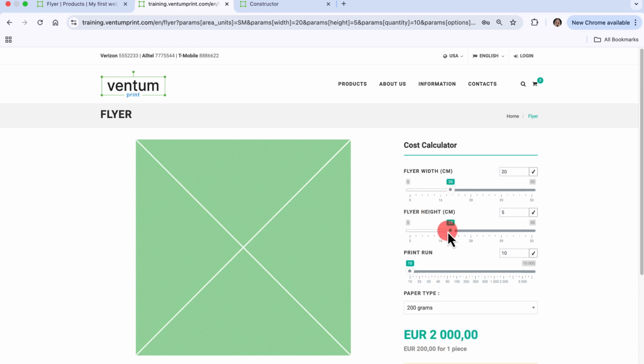Format 20 by 20 centimeters. When selecting 150 grams, the price is €400 per unit. When selecting 200 grams, €800 per unit. That is €1 per each square centimeter. When selecting 250 grams, where we added €2 in the settings, the price is €1,200 per unit. This way, by linking the option to coefficients, we can apply a summing option to the entire print run, to each product unit, or even to each unit of area, as in the example above.